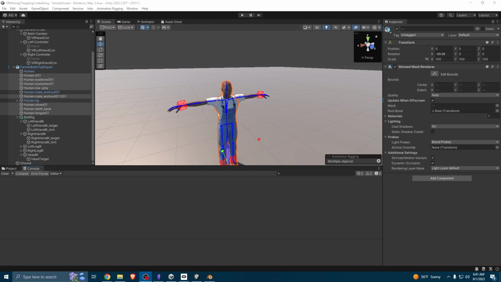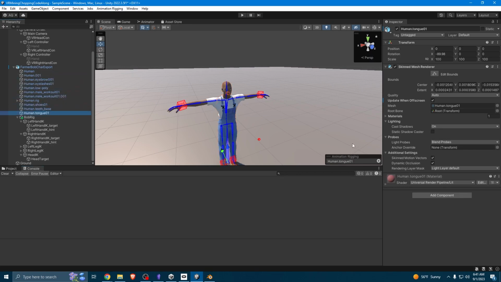Alright, so now that we have our character IKs and everything working, we can begin working on the hand animations. And the hand animations is really what adds an interactive feel to the game. So first things first, we're going to look at adding these hand interactions using a pre-made animator. That animator you can get from the same place you got those 3 scripts.